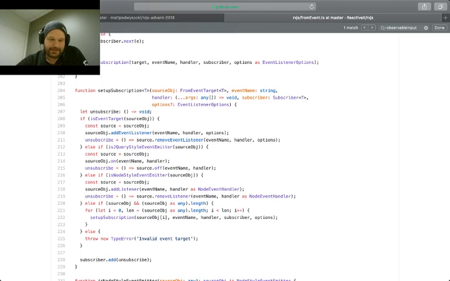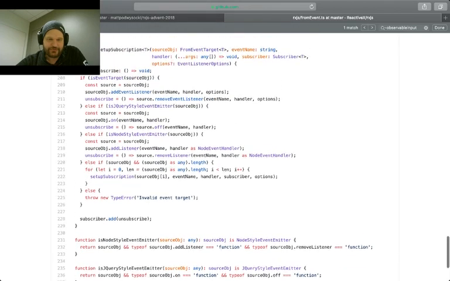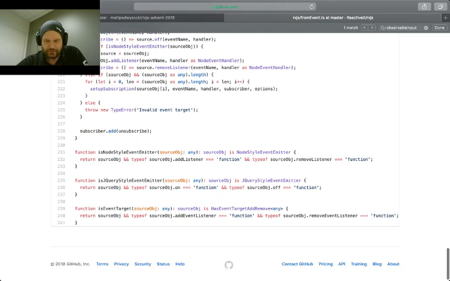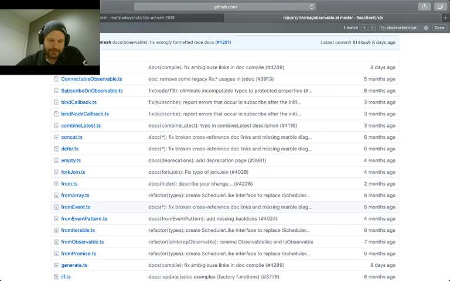And then we have the unsubscribe there, which does the teardown, which is our usual off or remove event listener and those sorts of calls. So when you unsubscribe from an event, you get that completion taken care of automatically for you.